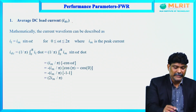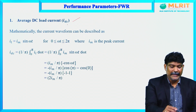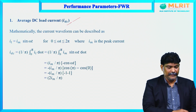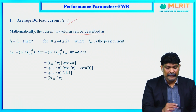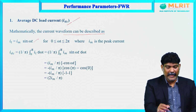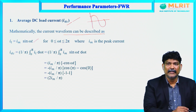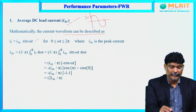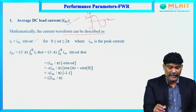First, average DC load current. What do you mean by average DC load current? That is I DC or I average, a DC parameter. Mathematically, the current waveform can be described as I equals Im sin omega t, we know. So this is the input signal. This is, let us say, Im, and this is minus Im, of course. This axis is omega t.